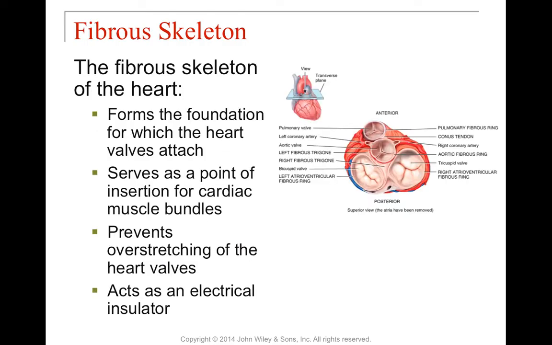All right, some other things that we didn't really talk about but are going to be super vital in heart function is the fibrous skeleton. This is all of the scaffolding, the foundation, where all of the regions attach. So where the heart valves attach, where the cardiac muscle bundles attach, it's involved in preventing the heart valves from overstretching. So it's a stop factor or limiting factor. And last but not least, very importantly, it's an electrical insulator. Remember that we're sending electrical impulses from one section of the heart to the next, and so this is going to act like the wrapping around your electrical cord to keep the electricity from traveling from one cord to another.